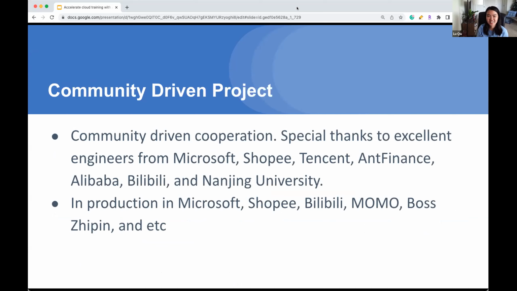And lastly, thanks to our excellent engineers from different companies who drove this project and made it come true. That project is already in production in different companies. This project is not a high-level design from Alluxio, but one of our community users came to us and said, hey, we need to accelerate our cloud storage with training.